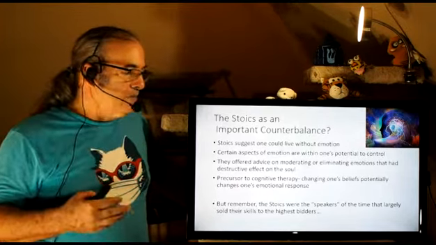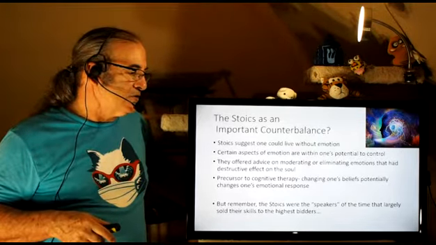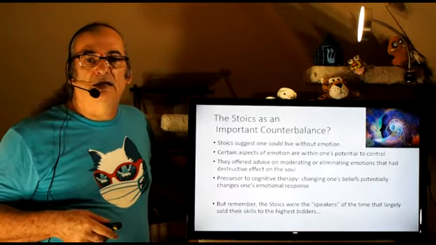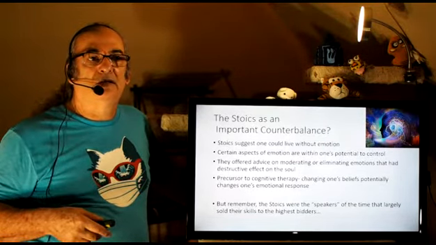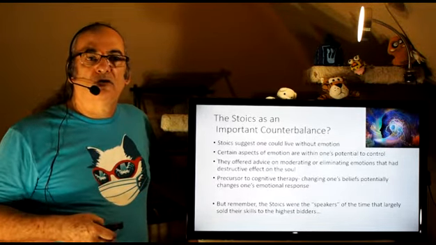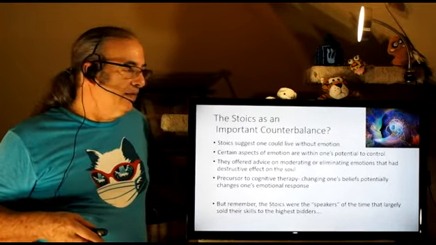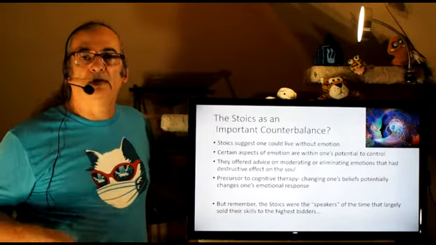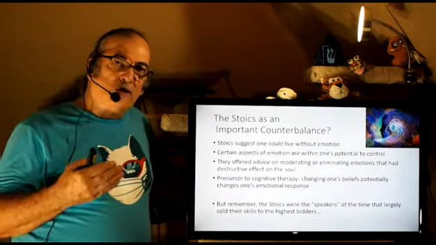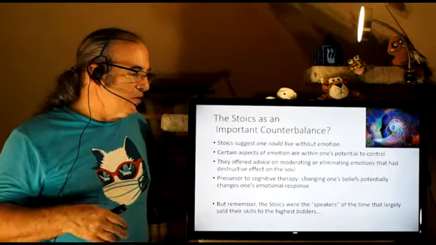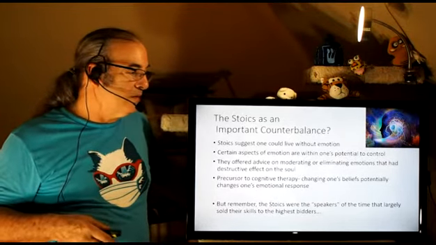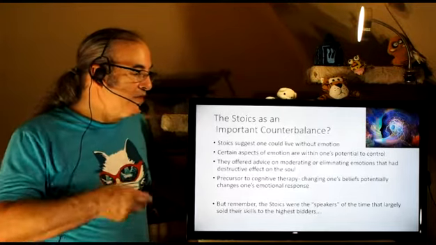They offered advice on moderating or eliminating emotions that had destructive effect on the soul. And note that anger is often one that's indicated in this area, that anger destroys relationships between people, but anger is also corrosive internally and damaging to the soul. To dwell in anger, right, is just to cause harm to oneself quite often. So this is a precursor to cognitive therapy, right? Changing one's belief potentially changes one's emotional response, and that's kind of cool, right? When we start thinking that way this far back.